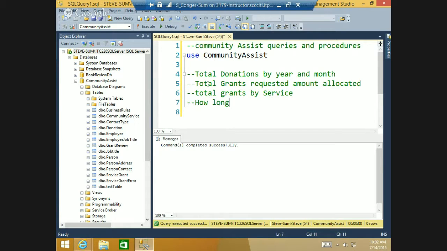I'm just trying to think if the data is rich enough to make that worth doing. We could try that. Total grants per.